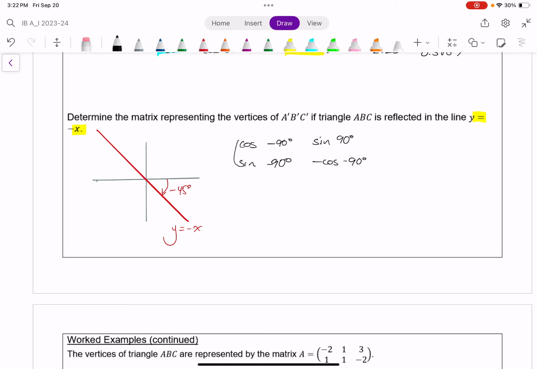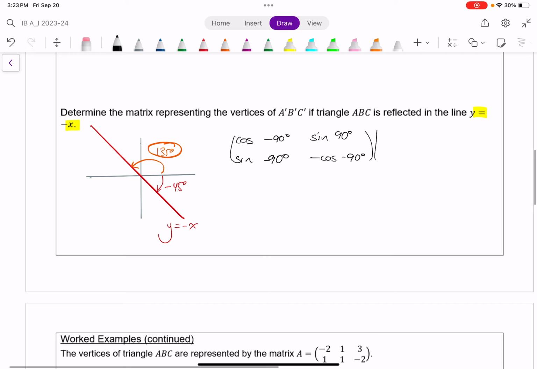Other options that I haven't mentioned yet, you can also look at this. That's 135 degrees. And so I could use that and double that. And again, what we'll notice is that the cosine of 270 degrees is the same as the cosine of negative 90. So it doesn't matter what we pick. You do what makes you happy.